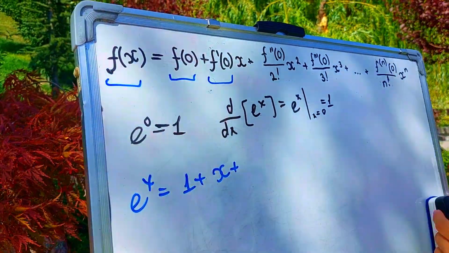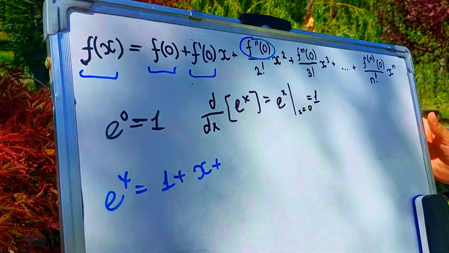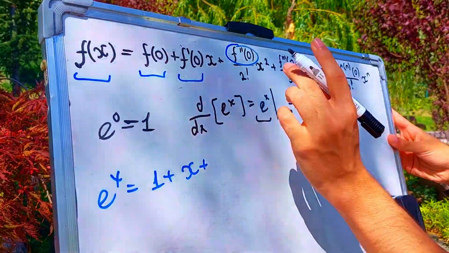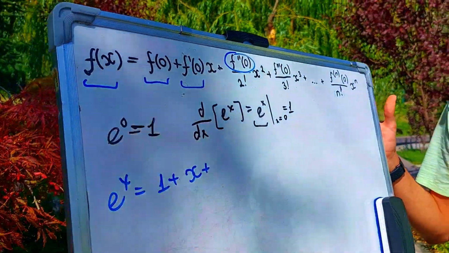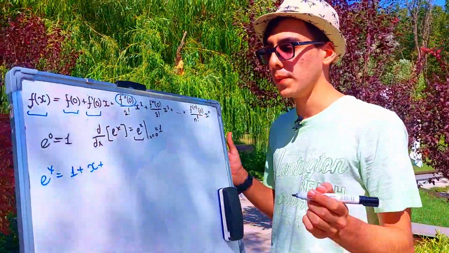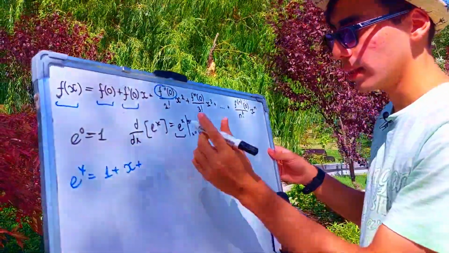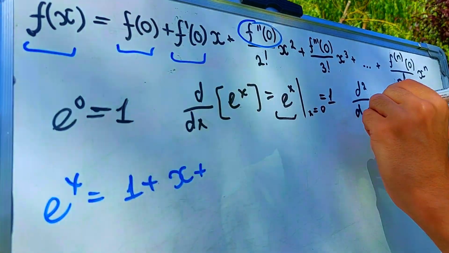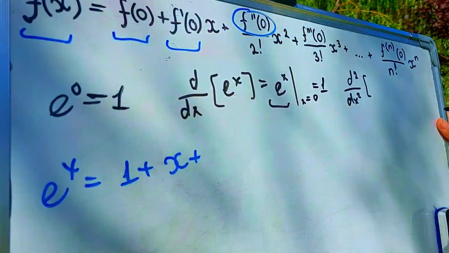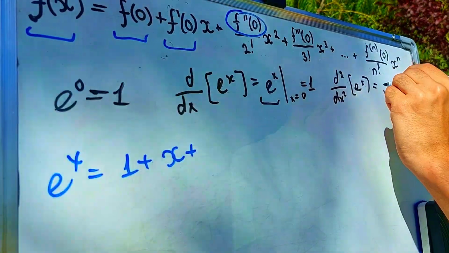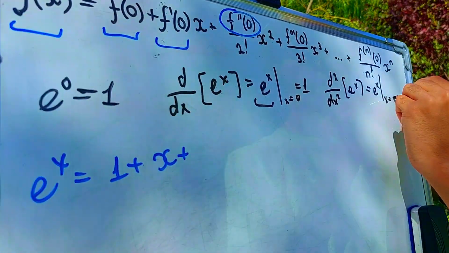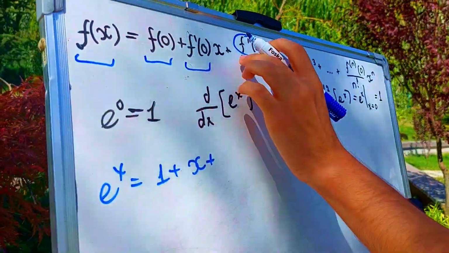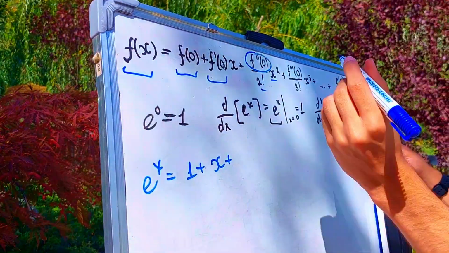So then let's find this. This is the second derivative of the function. The second derivative is the first derivative of the first derivative. So the first derivative is e to the x. Let's write it this way, d2 over dx2, which is Leibniz notation for a second derivative, of e to the x, again e to the x itself. x is 0, and e to the 0 is just 1. So we know this term is just 1, so we're left with x squared over 2 factorial.